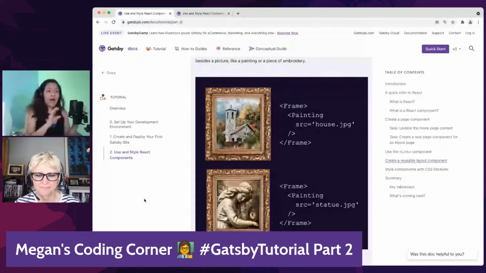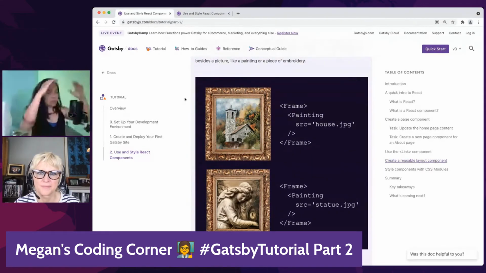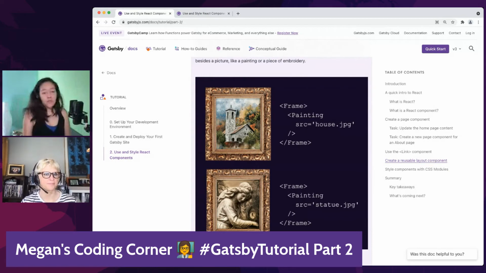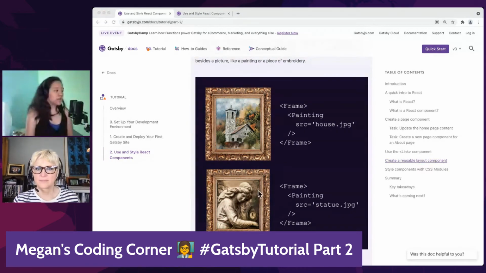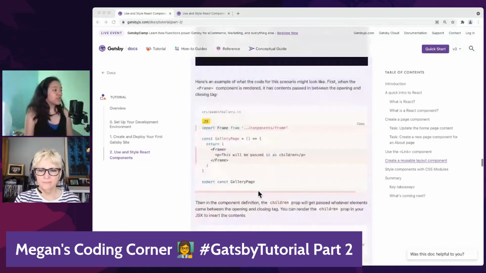The body, the children, what's inside of there is swappable. You can swap out whatever you want, but the frame, the layout, will remain the same across each page. So the way that you do that is with this children prop.